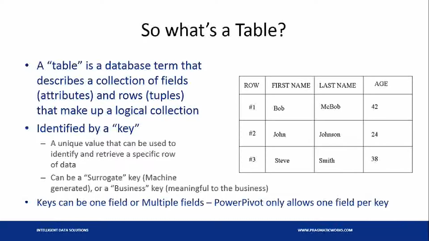The important thing I want you to remember from this slide is that keys can have one field or multiple fields, but PowerPivot only allows you to use a single field to define a key. So if you were working with your DBA and your DBA gives you a table that looks like my table, the key that's in the column that gives me a record number is the key I'm going to want to use when I'm in PowerPivot. If I happen to be matching that data up against something else that doesn't have the same key, then I need the guy's name in order to make him unique, or I need some combination of fields. And we'll talk about what we have to do in PowerPivot a little later.